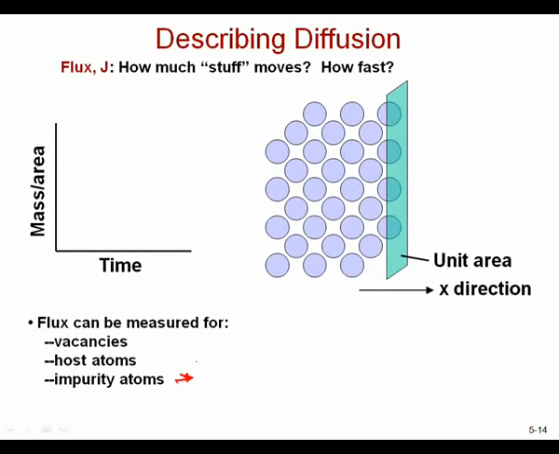So let's talk about what you think the units are. I'm going to open a few more questions. And let's talk about this. So what do you think the units are for flux? So we said how much material is crossing that area and how fast is it doing it?